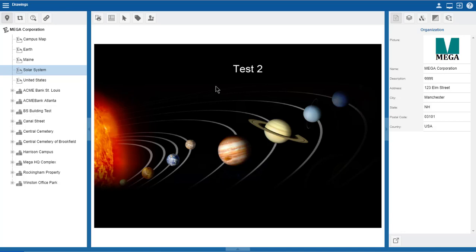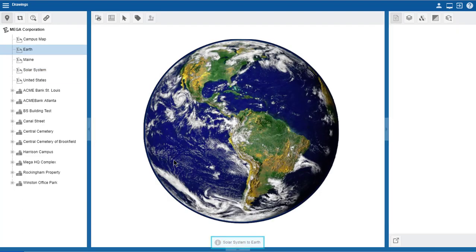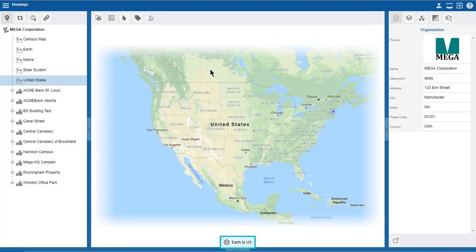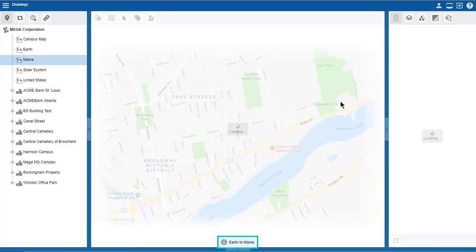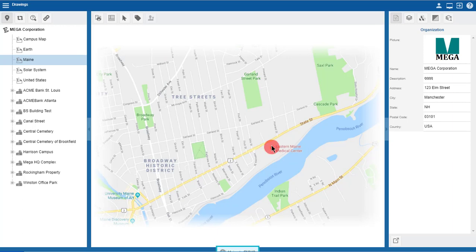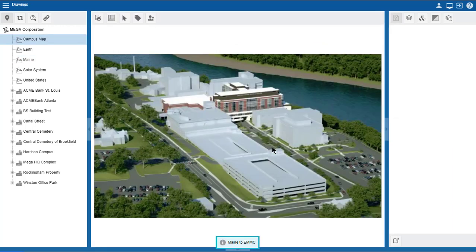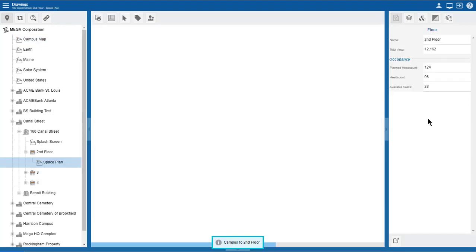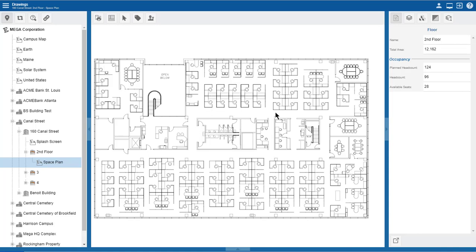And in our little example, we have going from the solar system to the Earth, picking the United States out, seeing a map of the U.S., coming over here, picking on the state of Maine, coming over here, picking on this hospital, coming over here, picking on the floor of this building, and navigating to a floor plan. So in this session, we're going to teach you how to build your own navigation tree should you want to.